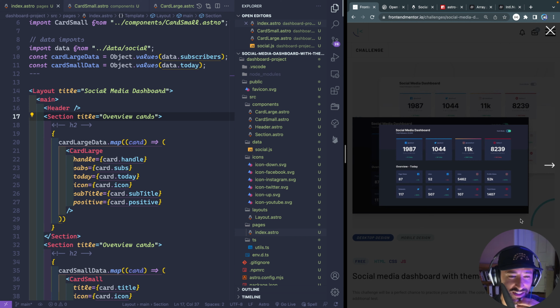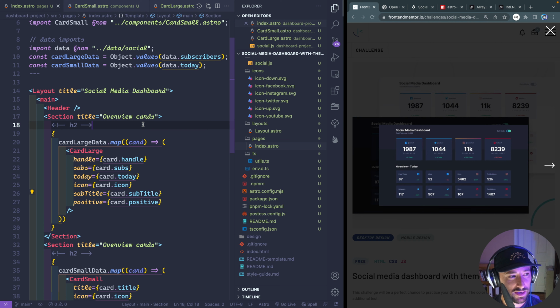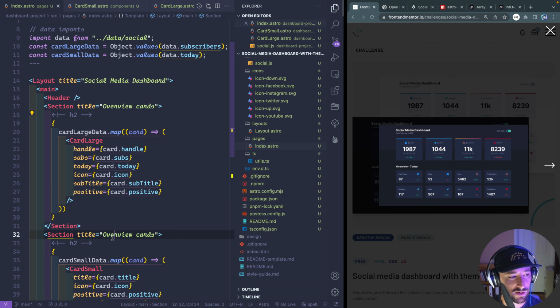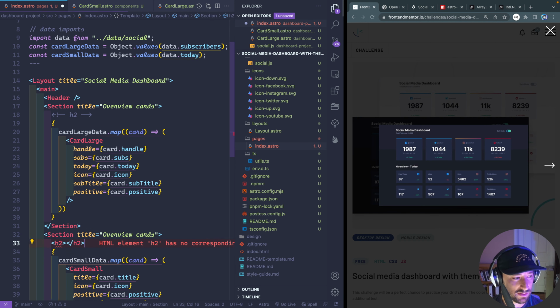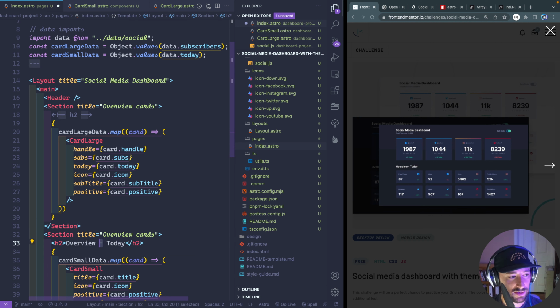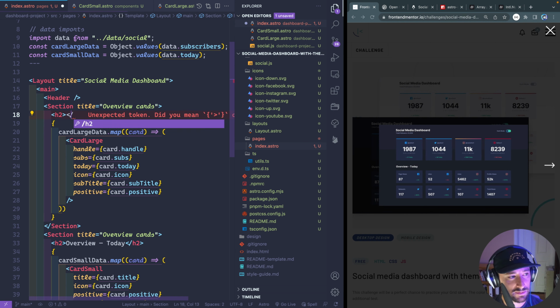All right, so over here, let's do some styling now. So I think what I want to do, well, let's add these H2s before I forget. So this one needs to be H2, and this will just be overview today. This should actually be an M dash, not an N dash, but not to get all Grammarly on people, so I'm going to change that up. And then we'll do an H2 here as well, except this one will be hidden, which I think still is helpful.